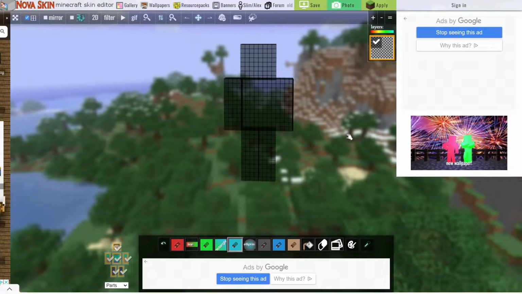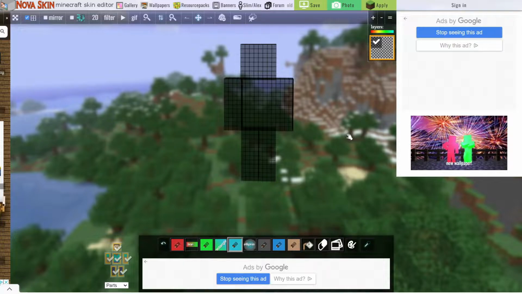Hey guys, in this video I wanted to show you how to create a Minecraft skin and upload it to Minecraft. The reason I want to do this is that I wanted to create a Minecraft skin, but I found it a little difficult to find out how to start off. So that's one thing I wanted to emphasize and show you, so that it makes it a lot easier if you're still trying to figure out how to create a Minecraft skin.